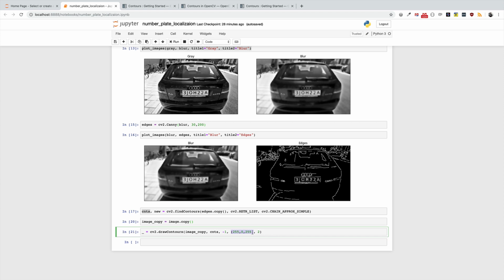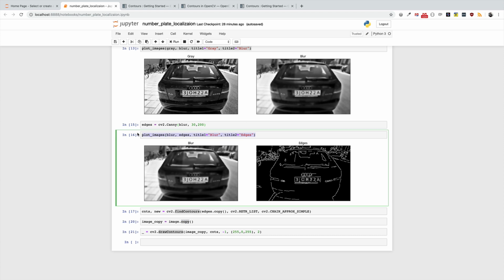Over here it is RGB, so I'm saying 255 red, 255 blue, so I don't know what that color is, whether magenta or whatever. And then the last parameter is the width of the lines that you want to use to draw the contours. Like I said, drawContours and findContours are destructive. That is why we give them copies of the image. So I made a copy of the original image, and now I'm going to visualize the original image and the contours.